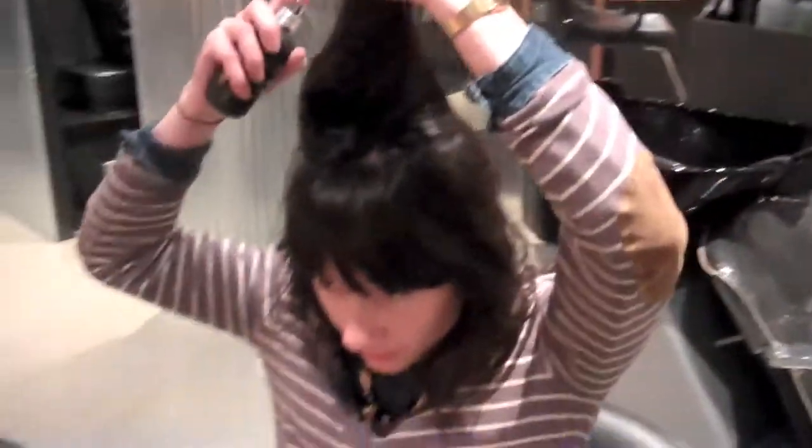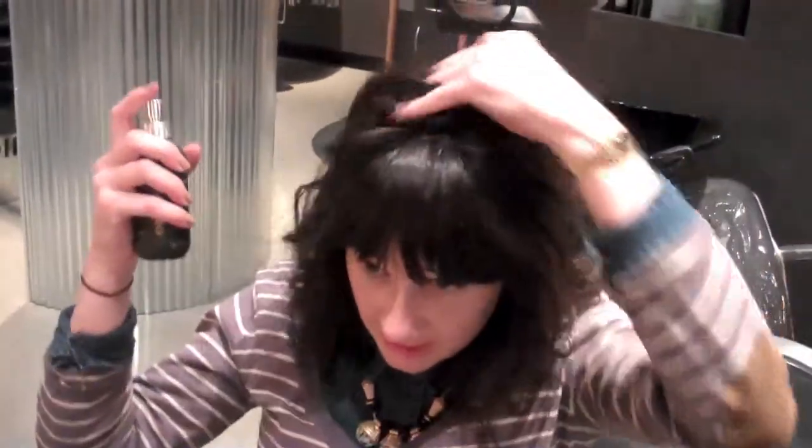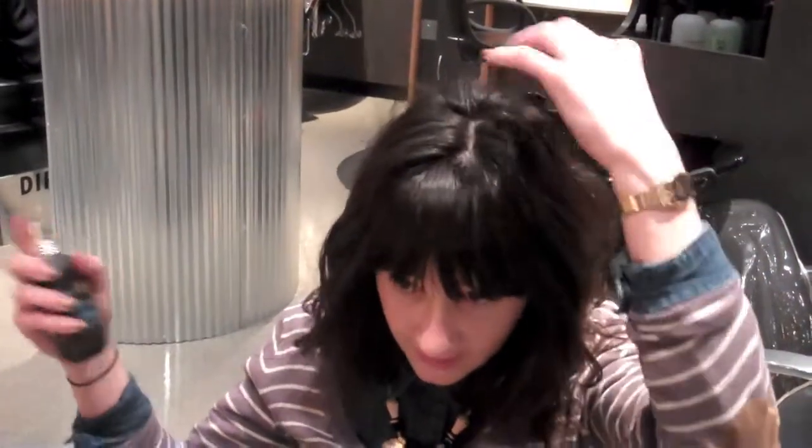And today I'm going to show you how to do a top knot starting with short to medium length hair. So first I'm going to start with Surf Spray. This product's awesome just to give a little volume, a little texture. When you're pulling your hair up, you don't need to use a ton, but just in the crown to give you more volume in there so everything's not slicked back really tight.